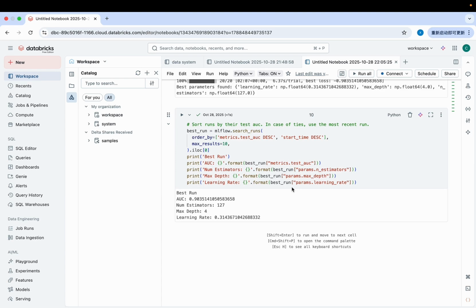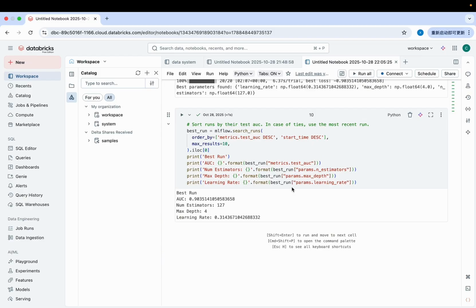To sum up, I demonstrated several key strengths of Databricks: its support for multi-language programming, powerful SQL and visualization tools, and great access control.